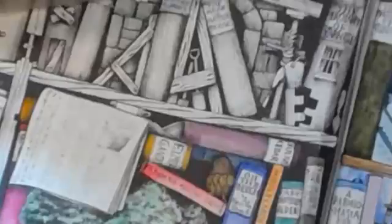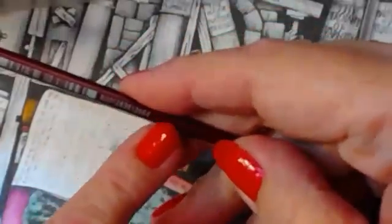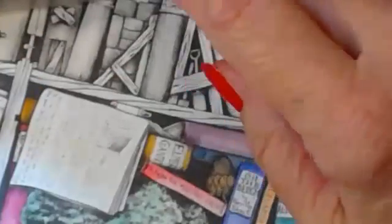But I think there's the Derwent sketching pencils. I bought them for my daughter years ago. They've all got a little water brush, and if it's got a little brush on the pencil, that means it's water based. Well, it goes in my book. But the Neocolor 2s are in here. The Peerless are in here.